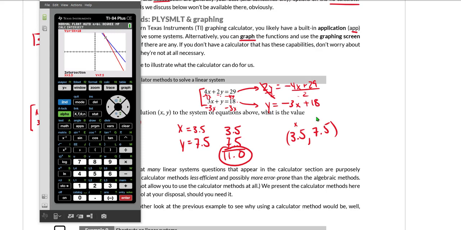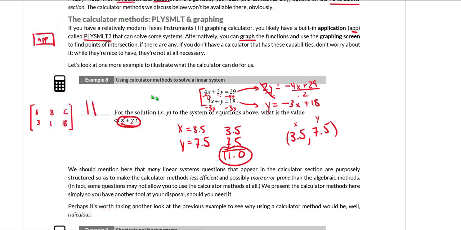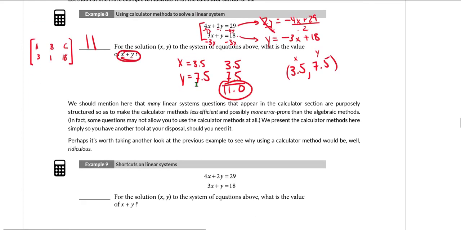That is my x value. That is my y value. So I have confirmed the result that the app gave me initially. That is how you would use your calculator to find a point of intersection between two lines, or in fact between any types of curves.